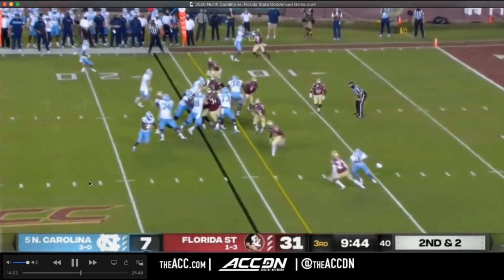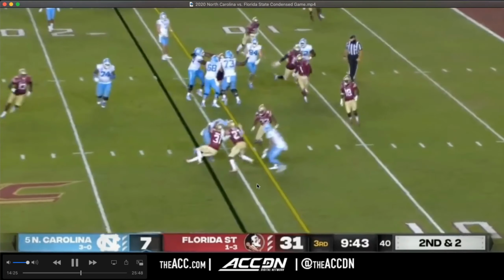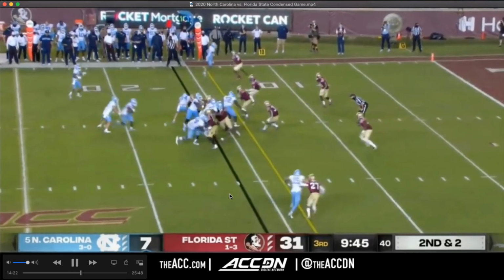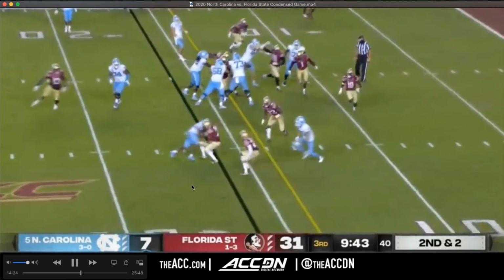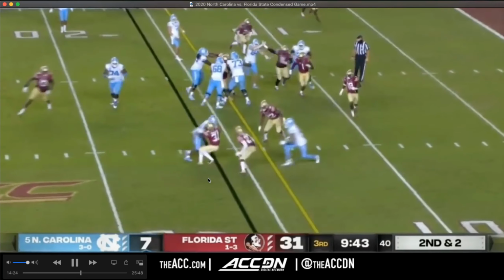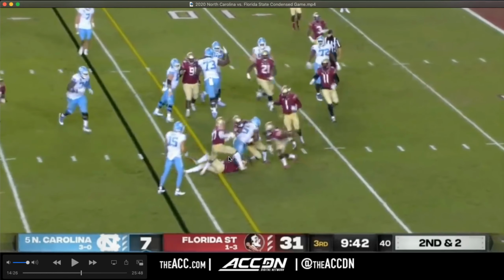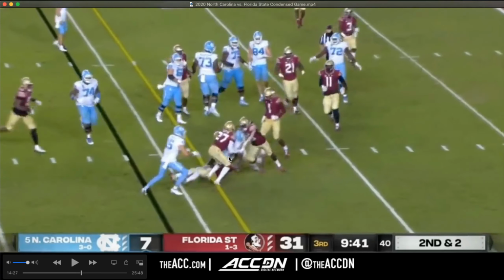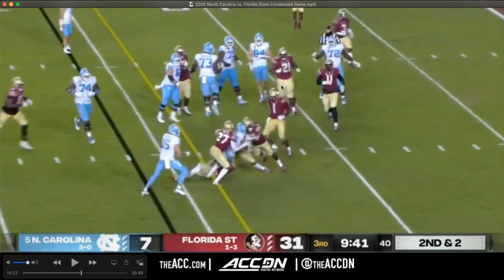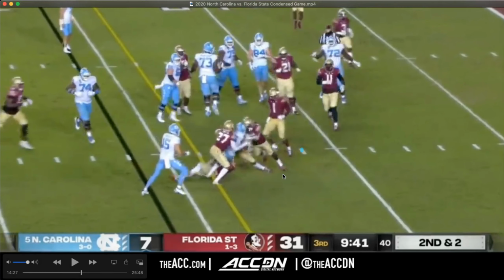They're handing the ball off here, but I want you to take note of this, and this is actually another one of their better plays in this game defensively. You've got a good job by the safety, Raymond Woody here coming downhill. You got a couple guys, but look at what happens when it looks like he's going to go down. Everybody just kind of stops, and now they're just kind of jogging in. What you don't see is running to the football and still trying to get there to make it more of a gang tackle situation.